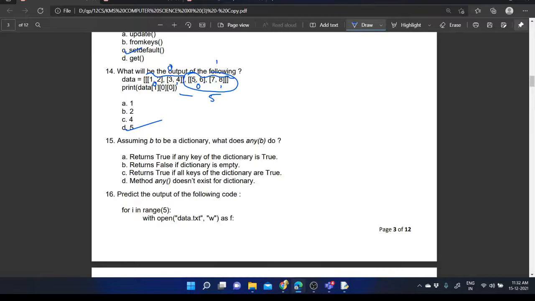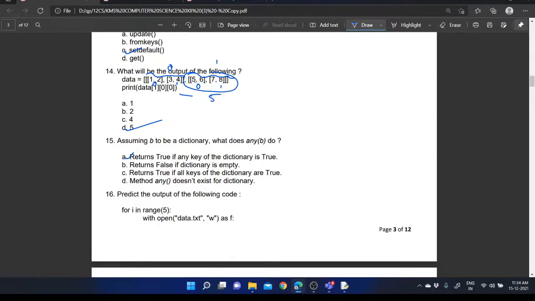Method any doesn't exist in dictionary. Which one is the correct answer? Returns true if any key of the dictionary is true. This one is the correct answer. Any means if any of the keys within the dictionary is true, then true will be returned. So the first one is the correct answer. The rest of the answers are not true.